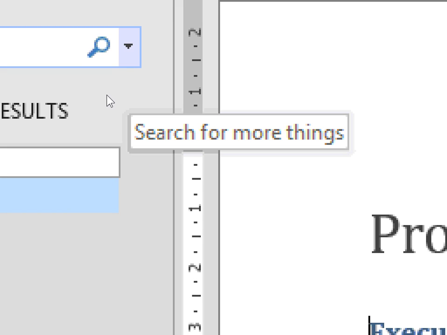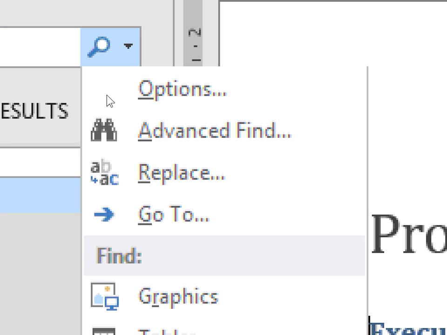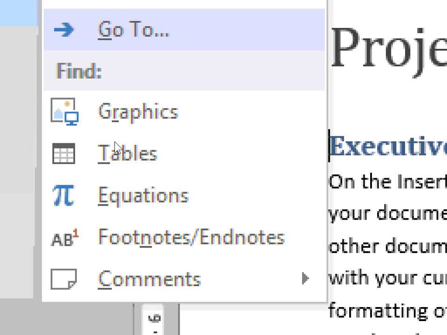This is the most ignored thing in the world. It's called a drop down. What is its job? To drop down. On its own, or it requires human intervention? But humans never intervene, so nobody knows. So when you click there, you will see that you can jump from graphic to graphic, table to table, footnotes, endnotes and comments quickly. So I just say find table.